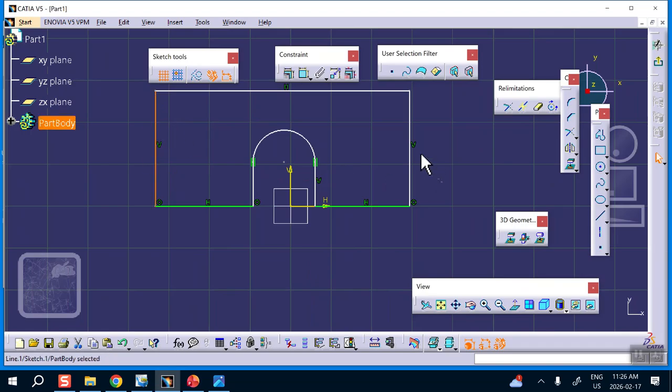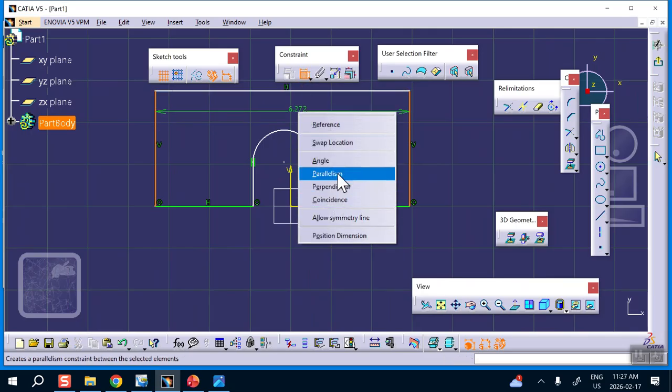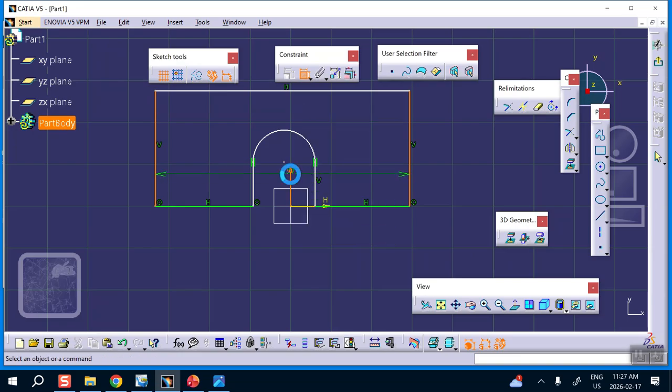Left control right, and then dimension, right click, symmetry, allow symmetry line there. Okay, notice that this is symmetric.